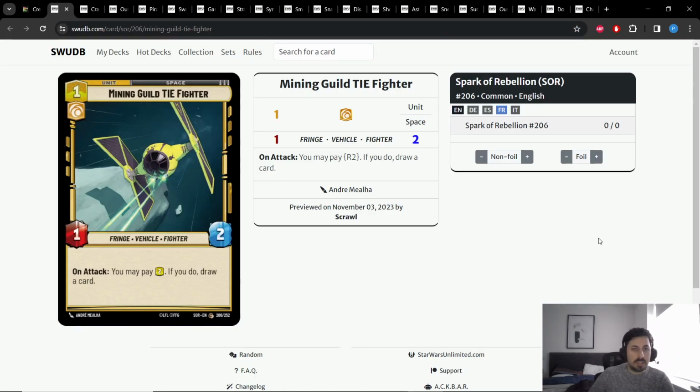Moving on, we got the Mining Guild TIE Fighter. Mining Guild TIE Fighter is a very interesting card that I personally really like. It's cheap, it can be played, it's in space, so it's not so easy to kill, and every once in a while it will make you draw a card. I think a mistake that many people make when they play this card is they use Mining Guild TIE Fighter's ability too early, and they lose tempo as a result. But if you are in a very late game situation and you need to draw a card, Mining Guild TIE Fighter is a very decent option, and it's also recursive.